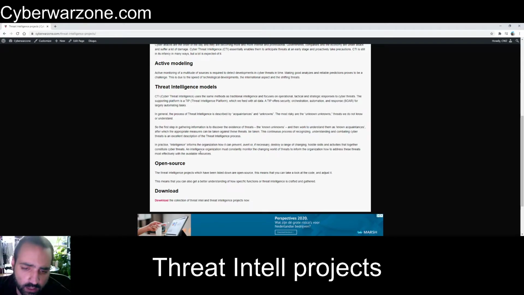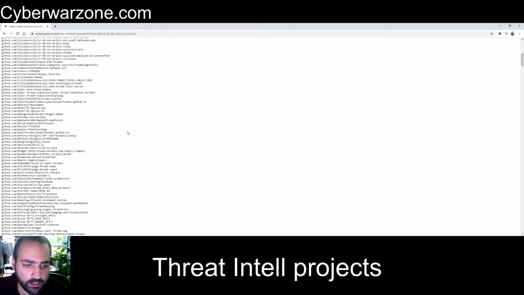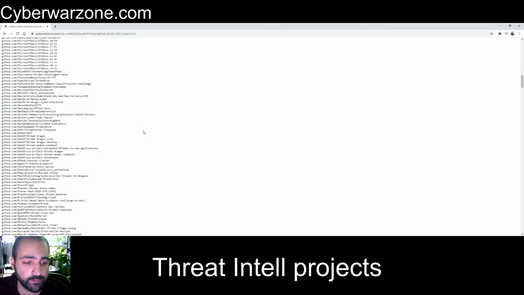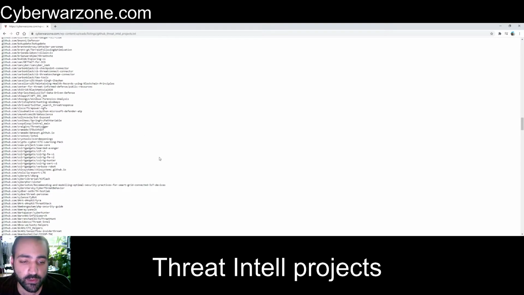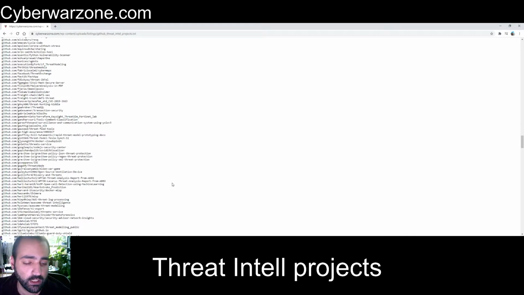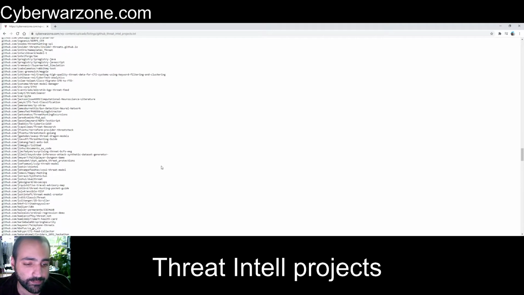But the nice part is when you go to the download section, you will see that there's a list of currently more than 900 threat intelligence related projects which you can utilize. They cover a wide range. I don't know all of them. I still need to take a look at some of them. And I'm certain that there are some projects in there which will interest you and grab your attention. Maybe it will even convince you to participate in the projects which are currently on GitHub.